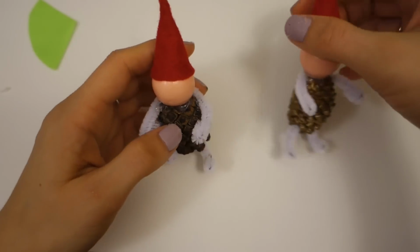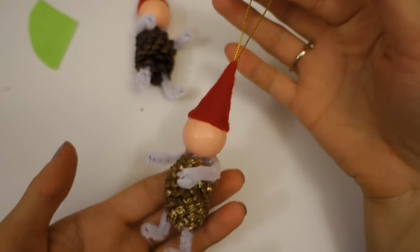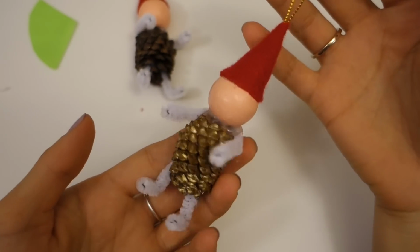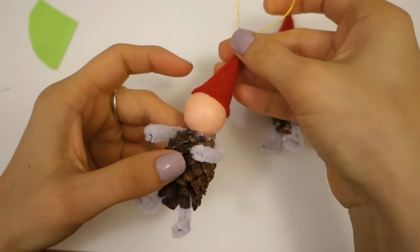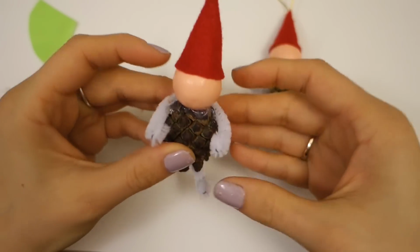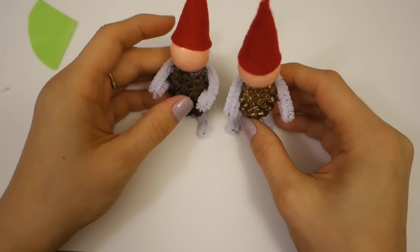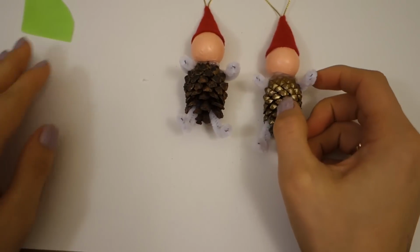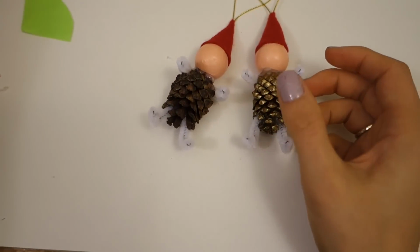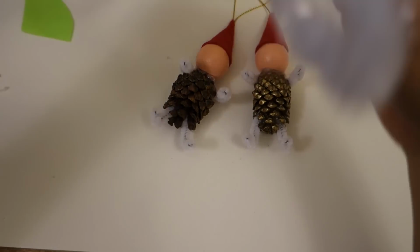Attached. And this is dry already, it's really fast. See? Looks like a person almost. Getting there. Alright. So I think we're done with hot glue for now, because we're gonna paint the faces, and then we're gonna put the beard on. I'm gonna use the hot glue again.